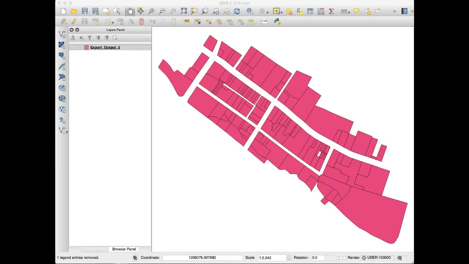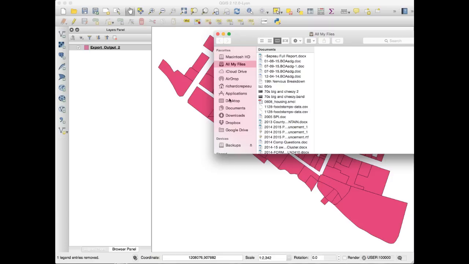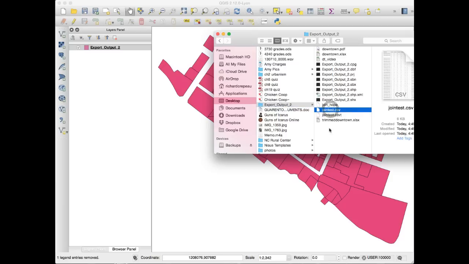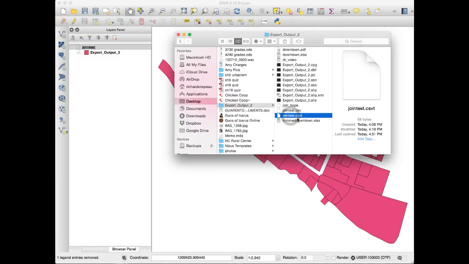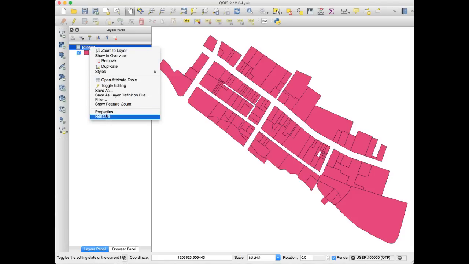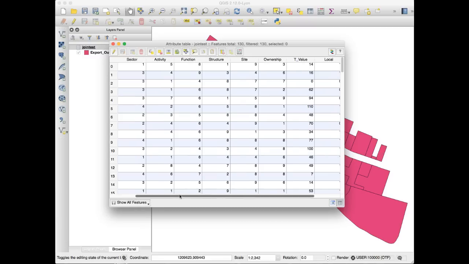The workaround that I found for this is just to open up the Finder window or the file window in Windows and go to the directory where everything exists. I've got jointest.csv. Just taking that, I'm going to drag it over into the layer panel. And you'll notice then it just pops up right here. I am not taking the jointest.csvt in with it. It is just there, and I'm keeping my fingers crossed and hoping that everything works out. Okay, so if I right-click on jointest, the file that I just brought in, and click on Open Attribute Table, what I see is everything the way it should be.